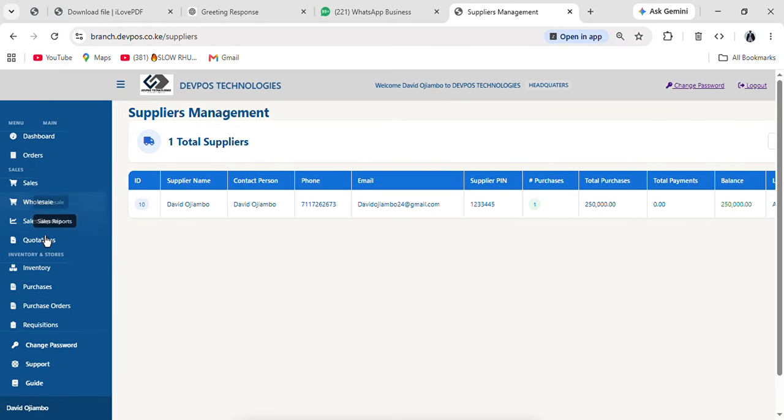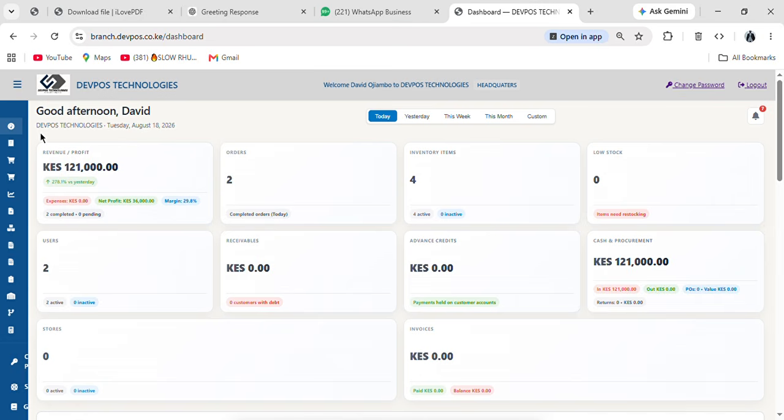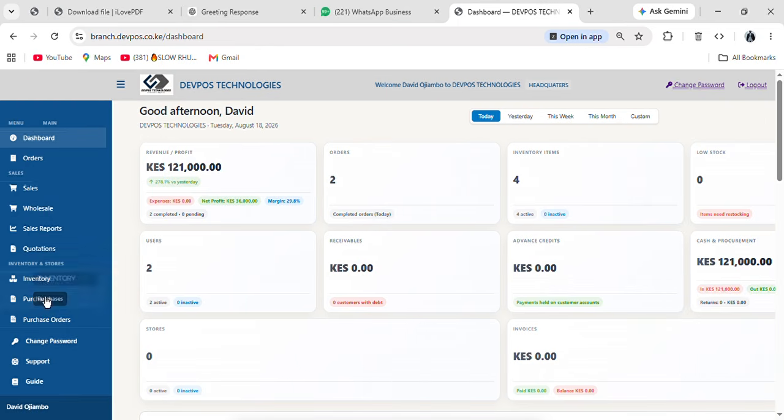Alright, so from the purchasing, at first we started by adding a product into the system, then we moved to adding the supplier, then making a purchase. Then the next thing is to do a sale. When you do a sale is when you can see the stock movement. You can see how our stock is affected when someone makes a sale, things like those. So we'll make a sale.